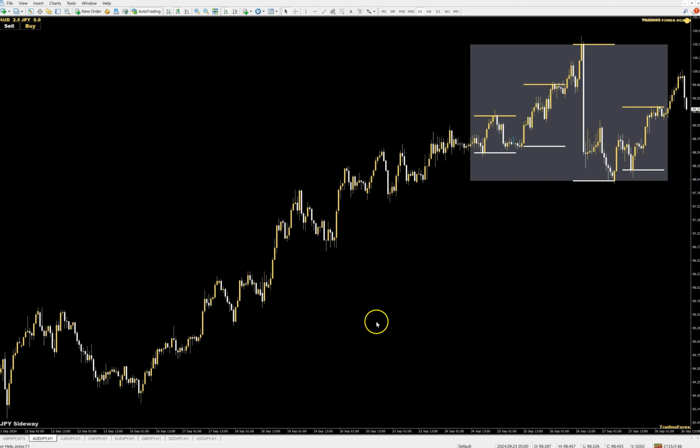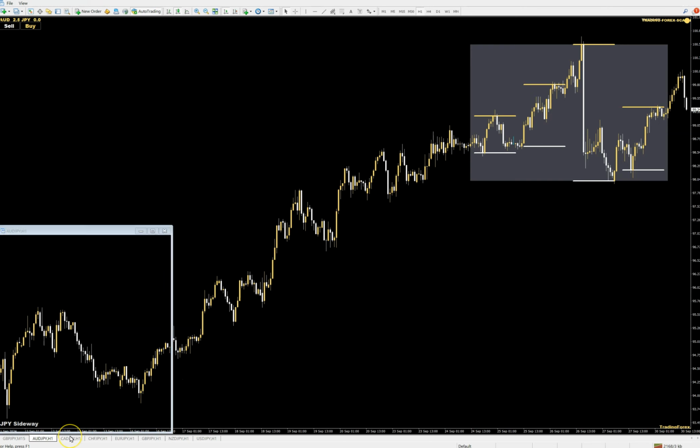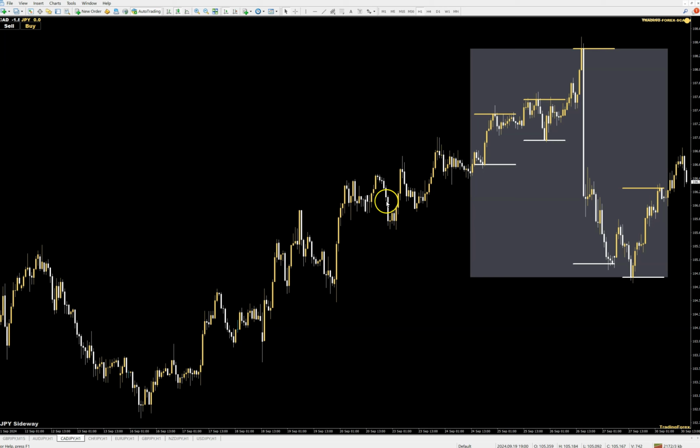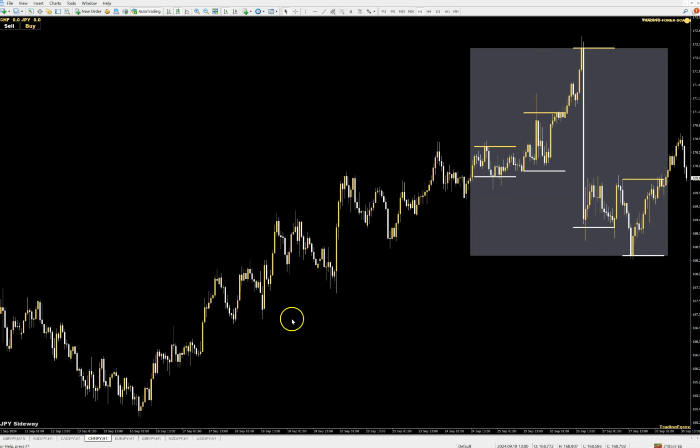We can see that the new support failed to mark new highs and the resistances as well. So far, the uptrend is on hold until we have a confirmation of a reversal with lower highs and lower lows, or if this range is broken from the upside, potentially the uptrend will resume, but we don't know for now. We'll have to be patient, and we can see how the yen has been weak across the board. We had an uptrend here, same thing. Fundamental analysis will justify it with some important news on the yen. However, these types of really strong momentum, bullish or bearish, that arrive at the end of a strong trend are really common, and they would mark the end of the public participation phase that lasted here for a long time.